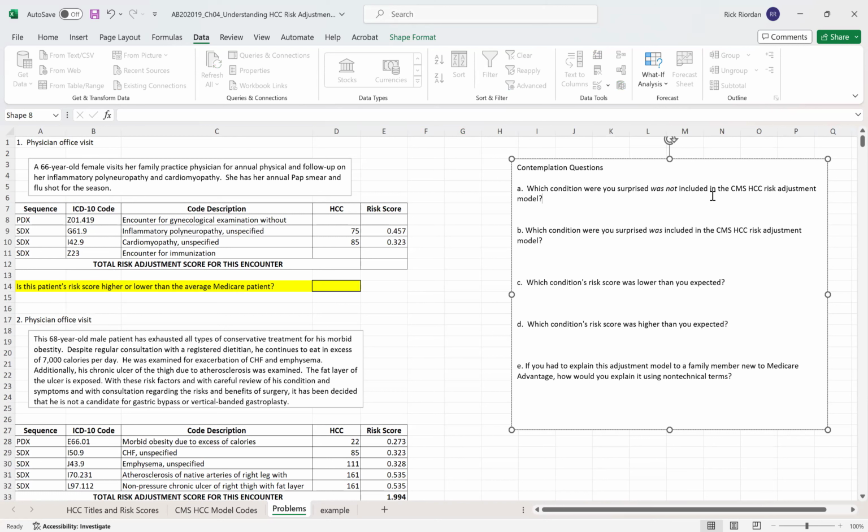Remember, from coding, we have a lot of ICD-10 CM codes that really are not what we would call chronic conditions that we want to necessarily reimburse somebody for, right? There are over 70,000. There are not that many HCCs. So as you go through this, you will be surprised. Please write which one surprised you that it was not included in the HCC reimbursement model.